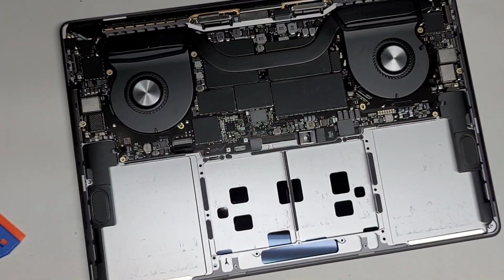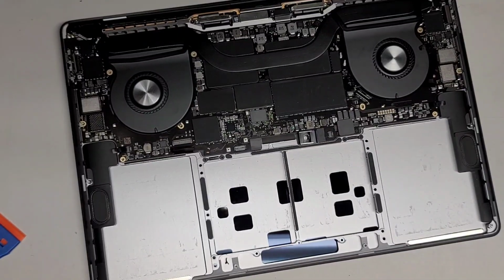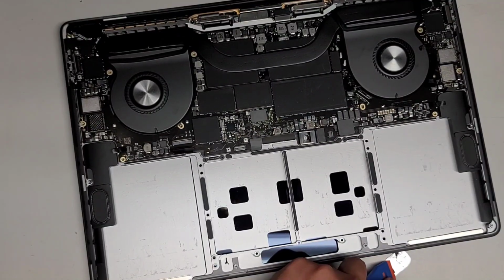Right? I'm gonna have to clean up the residue that's stuck to this as well. Let me try with my plastic scrapey tool if I can scrape it off this thing. Kinda not really. A little bit of it came off. Okay. Scrape off this bit as well. There we go.